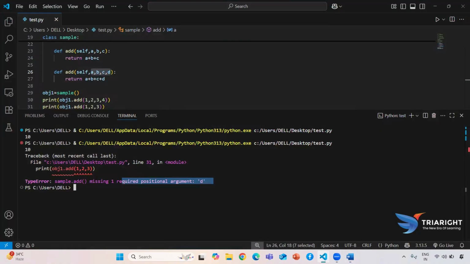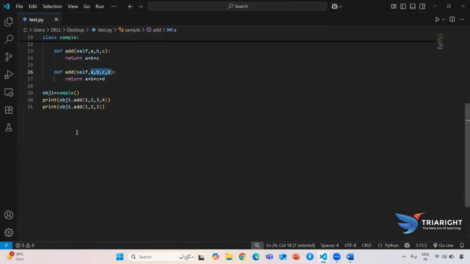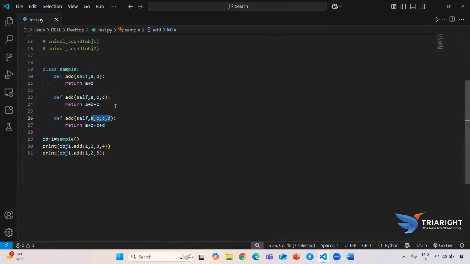In the upcoming session, we will deal with how we can make it possible, so that if I try to pass this function with three arguments, it also works. But make sure that in Python, overloading is not possible because every time our object takes the latest method.